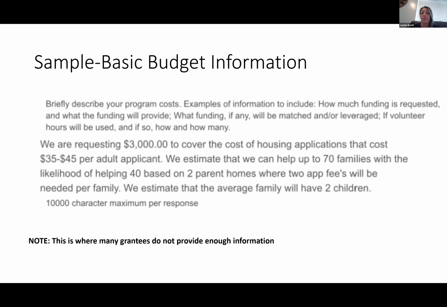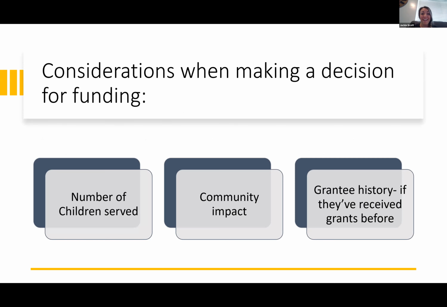But as you can see, it doesn't have to be an Excel spreadsheet necessarily for a Good Neighbor grant. We just need you to identify that, and you can write it right on the application. Some of the bigger grants, we will require a more extensive budget, but for the Good Neighbor grant, it should be pretty simplistic. Just tell us everything you're planning to spend money on and what the grand total is.